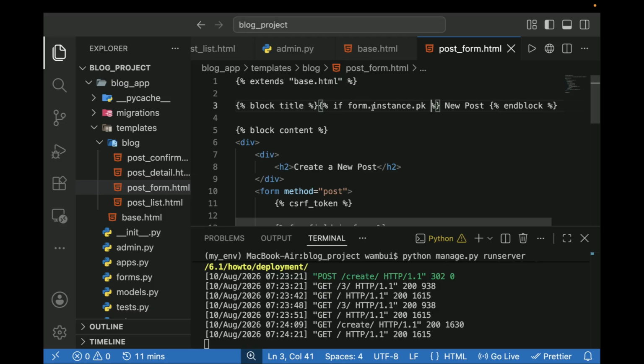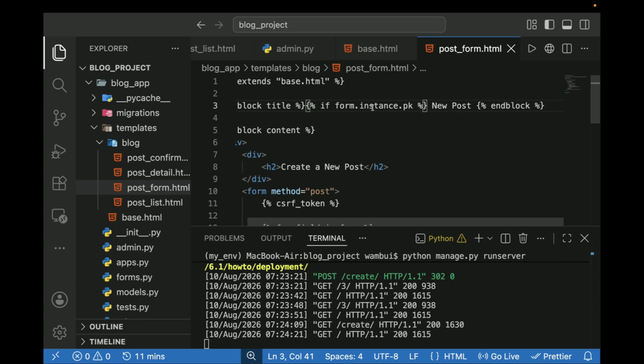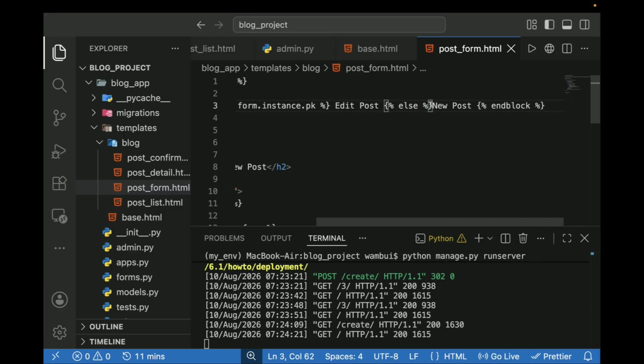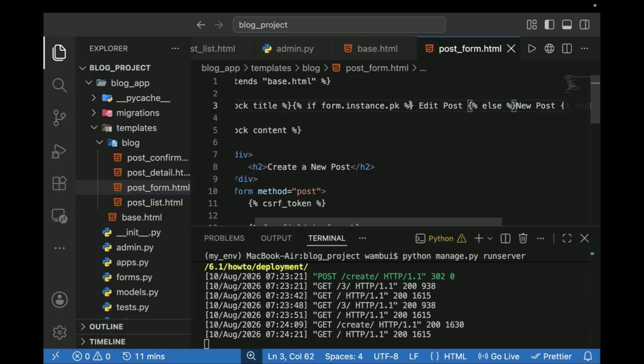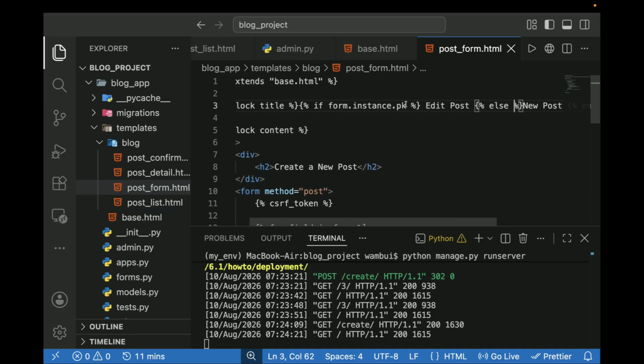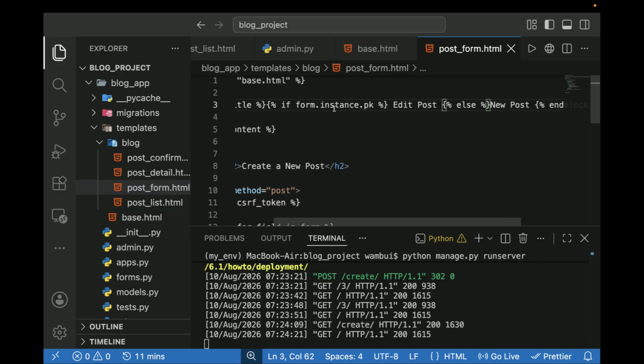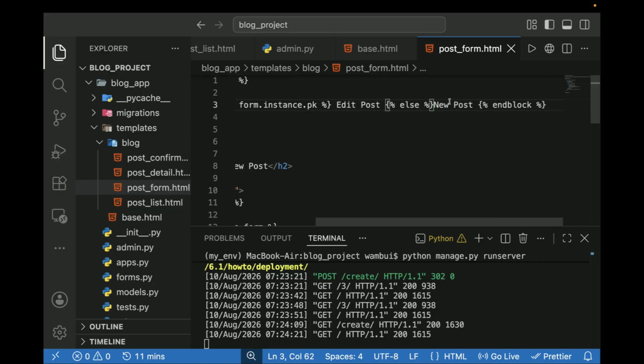So if form dot instance dot pk, then we are going to say edit post, like that. Now once we edit post, then we're going to bring in an else. So here we just do else, like that, we're going to show new post. That means the title is going to change according to the existence of a form, or if a form instance does not exist, then we're going to show new post.